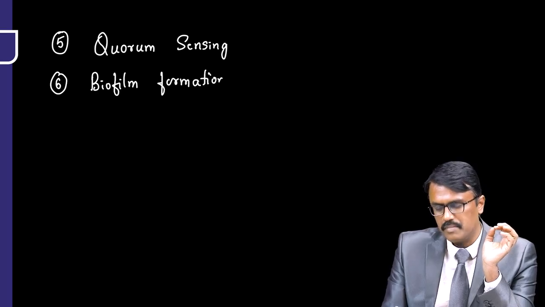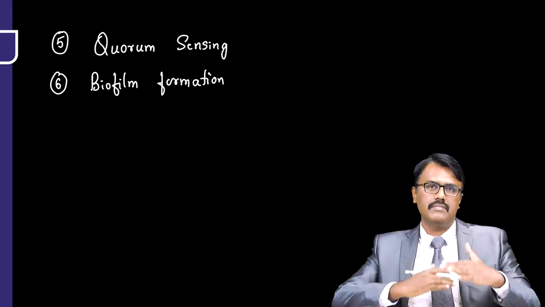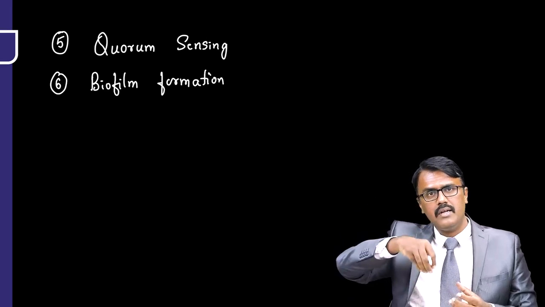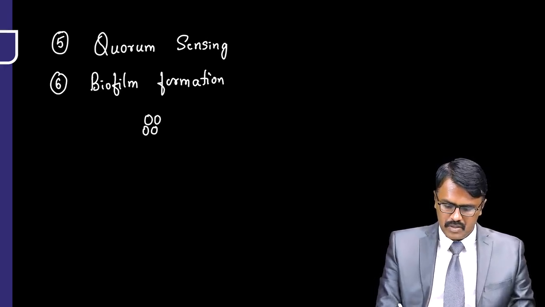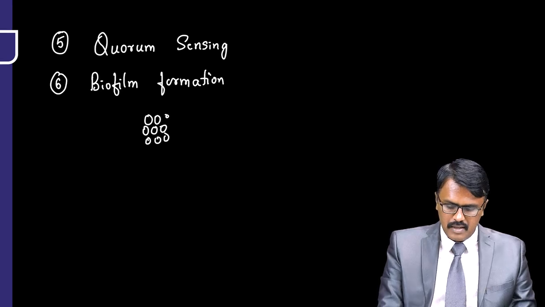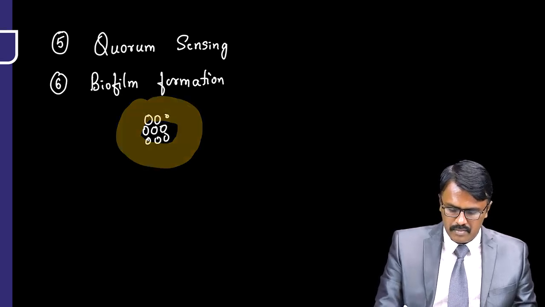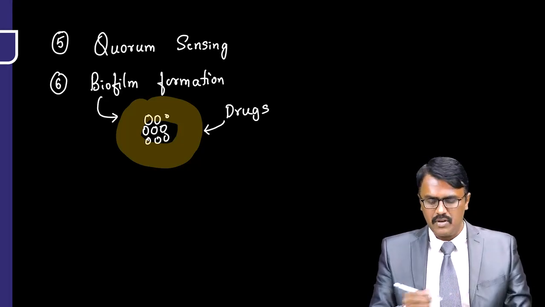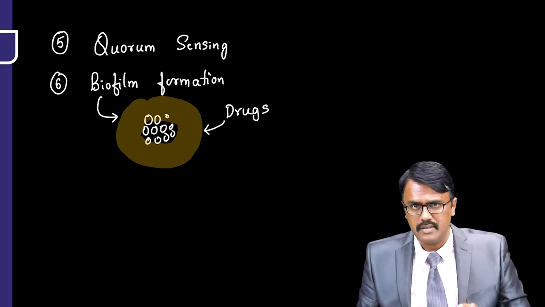Sir, what do you mean by biofilm? Suppose you put a catheter. What happens? Around the catheter, they form a film. So they will form a coating. And when you give antibiotics, they cannot penetrate that film and they cannot enter the bacteria. Suppose these are a group of bacteria. So they are together. They will form a film around them like this. So this is called biofilm. When there is biofilm, if you give antimicrobials, they are not going to enter it easily, and if they don't enter, they cannot kill the bacteria. So these are the mechanisms of drug resistance.